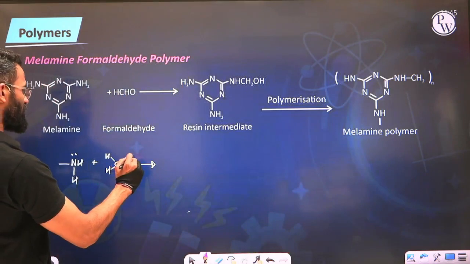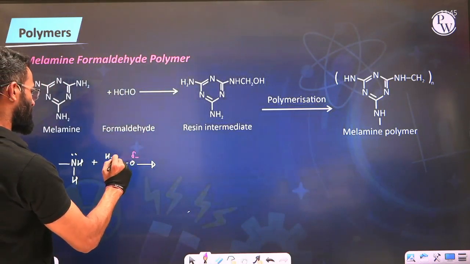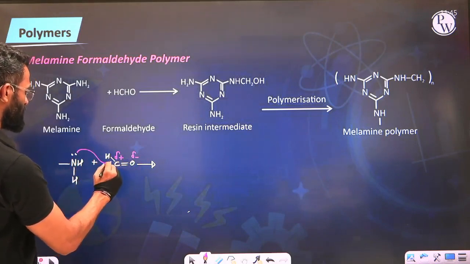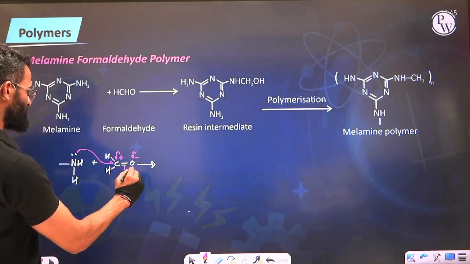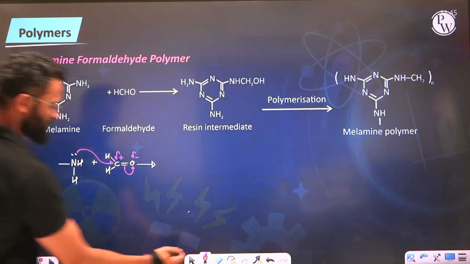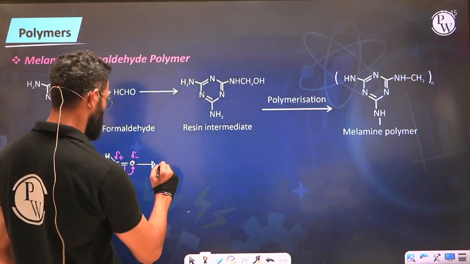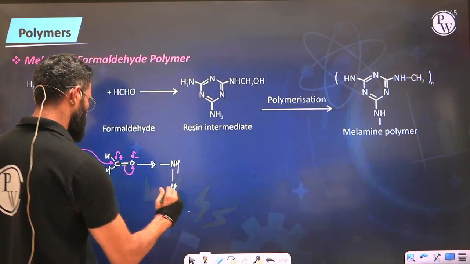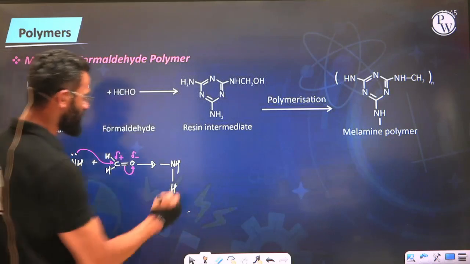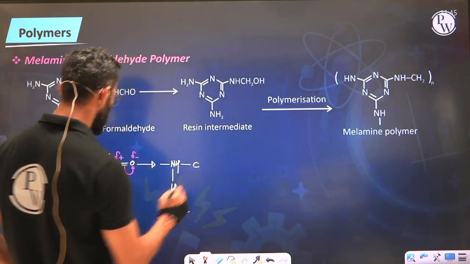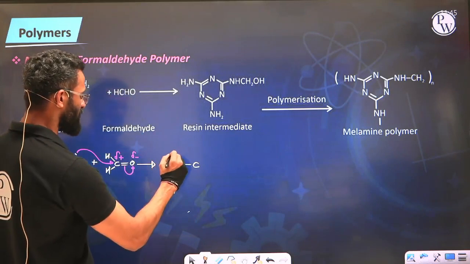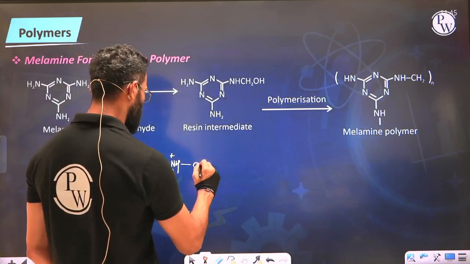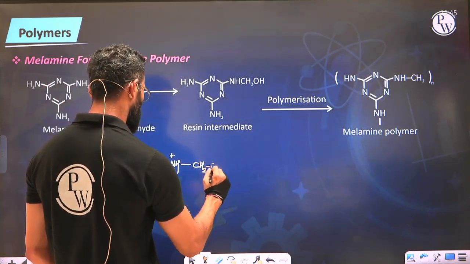Across the carbonyl carbon, oxygen being more electronegative will acquire delta minus, and carbon will acquire delta plus. Now the electron rich nitrogen will attack at the deficient carbon, and this bond will break. Right, so what we will be getting is NH carrying one more H, whose lone pair has now formed a bond with C. Since the lone pair has been shared, it will carry a positive charge. Carbon is carrying two H's and a single bond to O minus. So I can write it as CH2O minus.